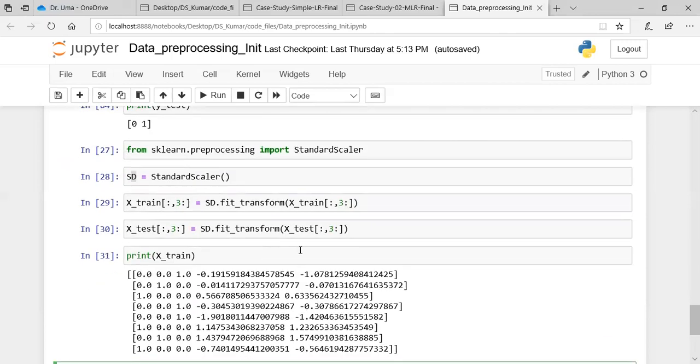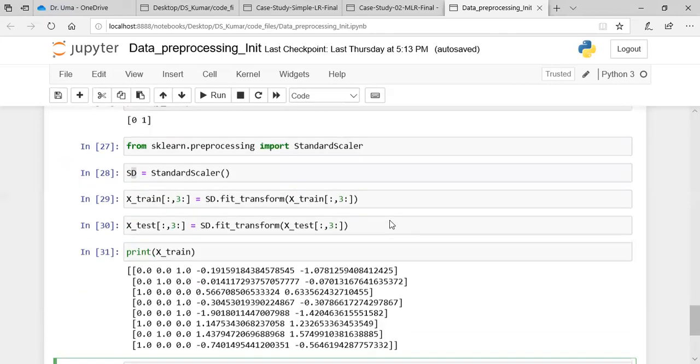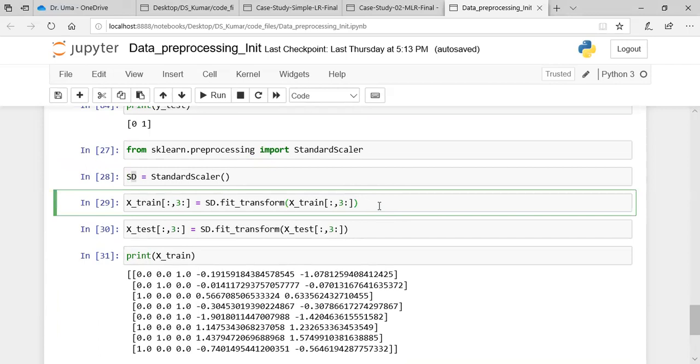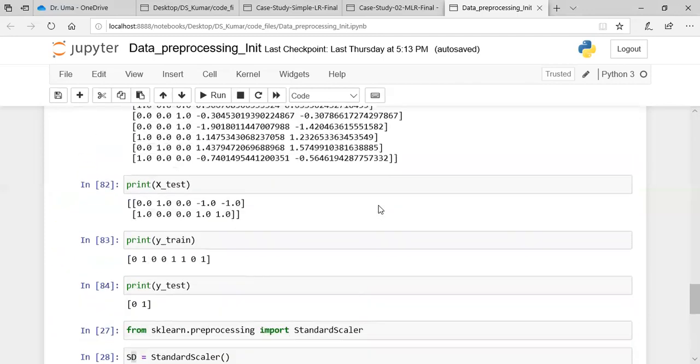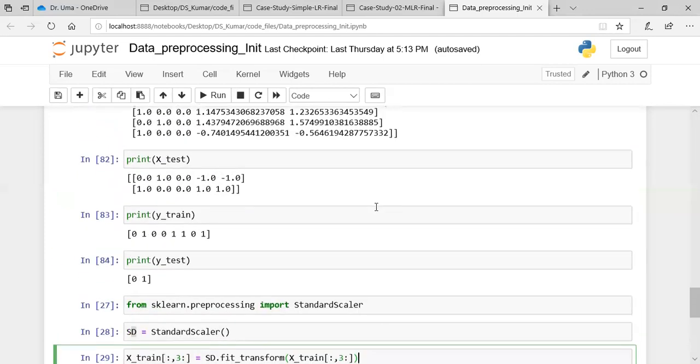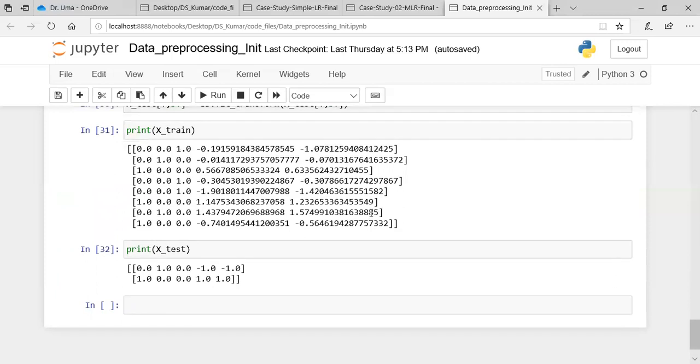And one question for you, friends, here. Why are we not giving the y-train and the y-test? Why are we not standardizing the y-train and the y-test? Because standardization is bringing two things onto the same platform. So if one is done, you are putting one to the other one now, so why should you take the second one again? No, that is the result. Y is the result. Always Y.